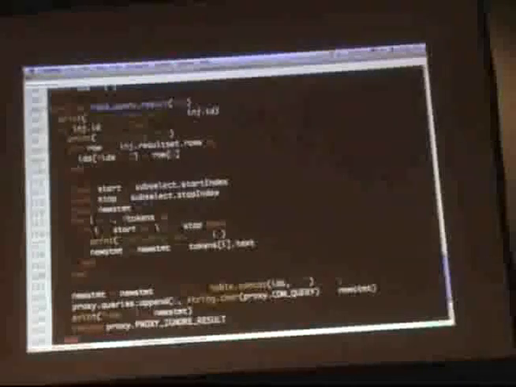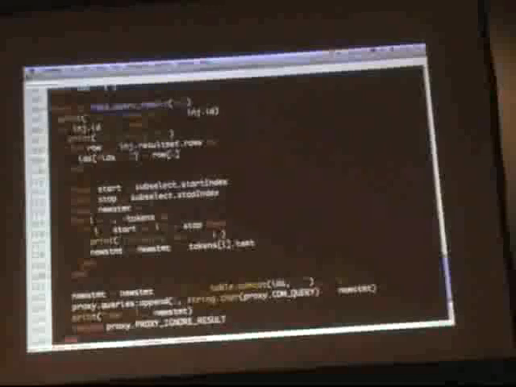So the question is, how many commercial deployments do we have with MySQL Proxy?